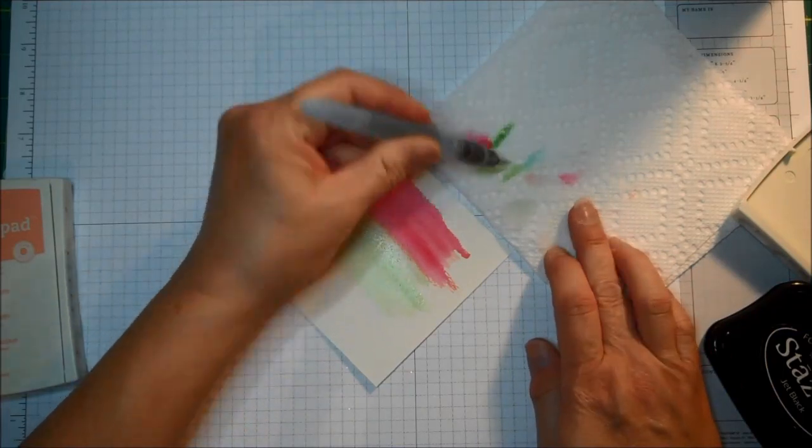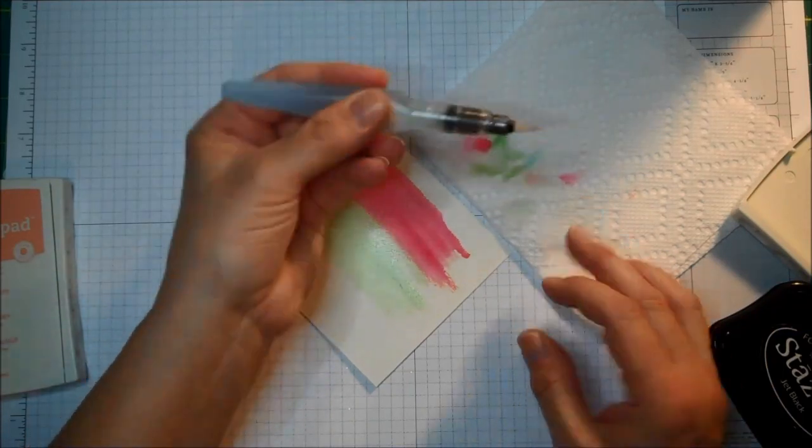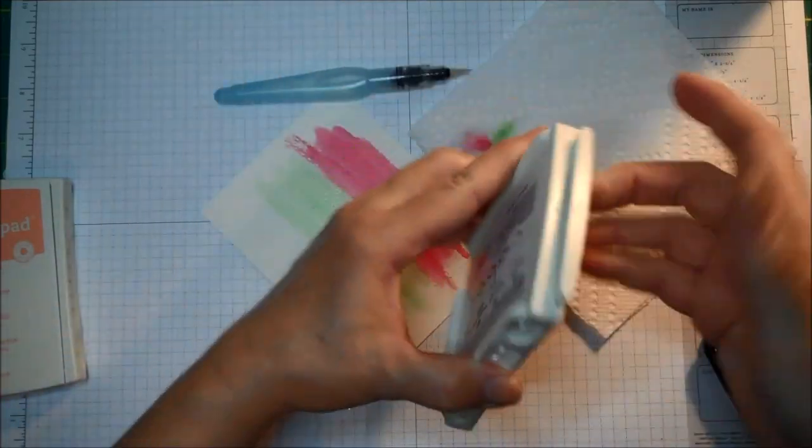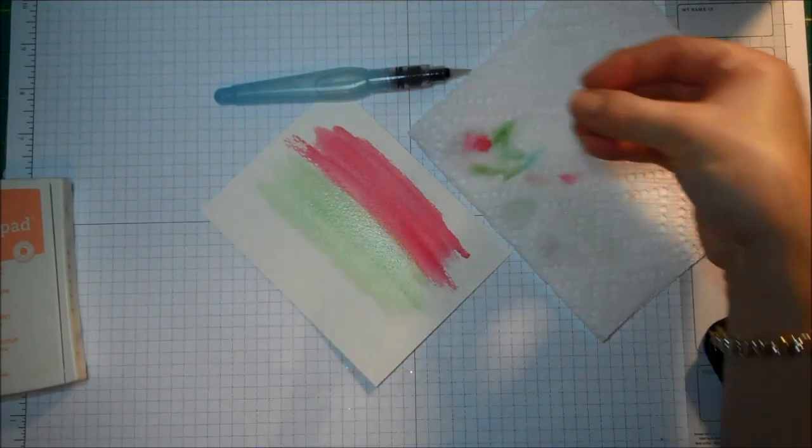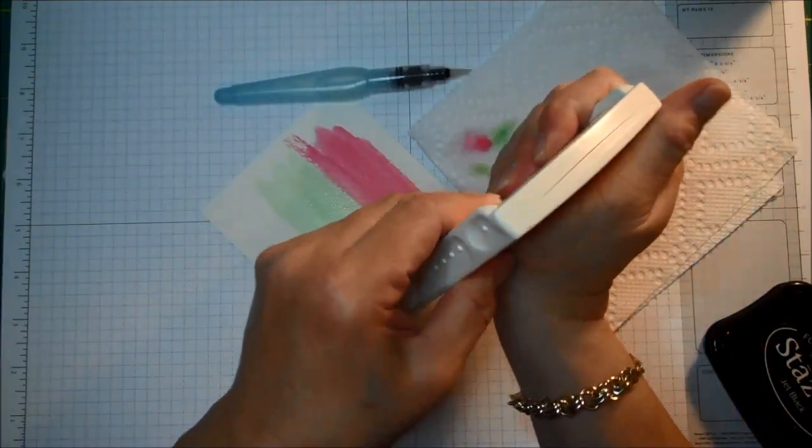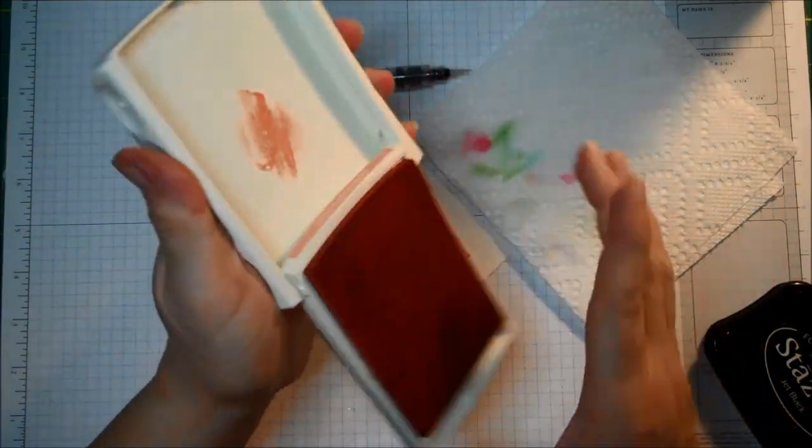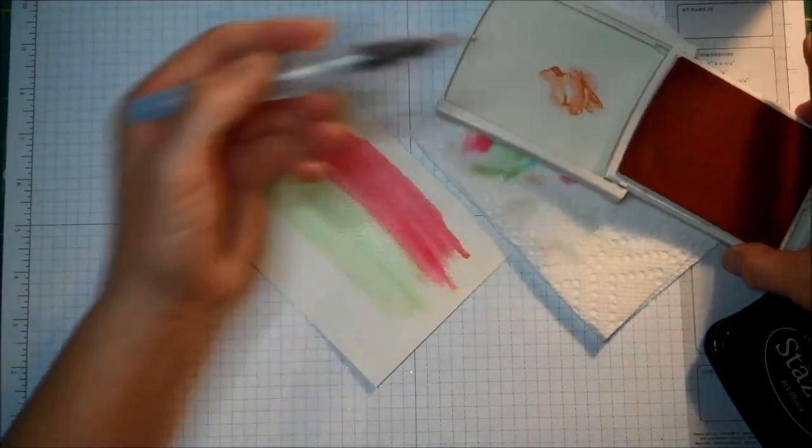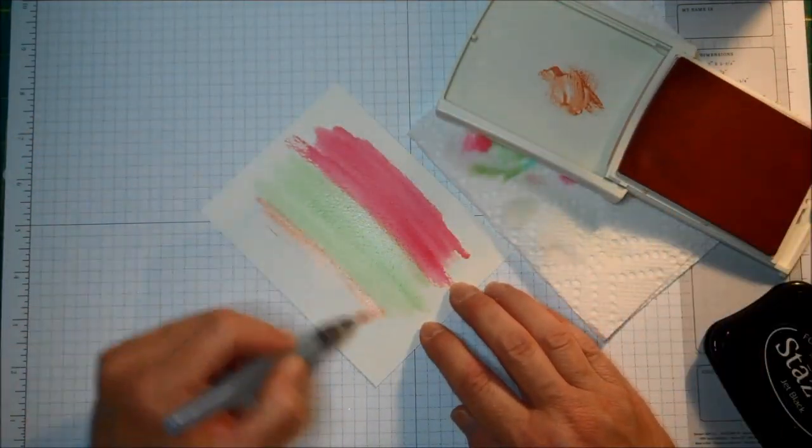Squeeze a little water through onto the paper towel. You can also take these brushes off. You can unscrew it when you go to fill it and just run it under the faucet and let the water run through the brush. That's also a good way to clean it when you're all done, to give it a good clean when you're all done. Now I'm using Crisp Cantaloupe. And I'm just going to finish off the bottom here.